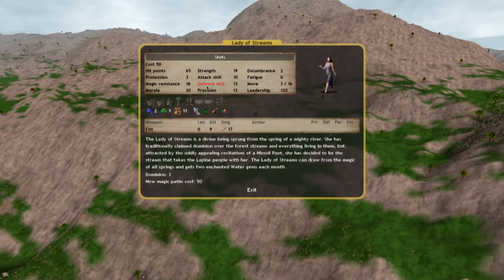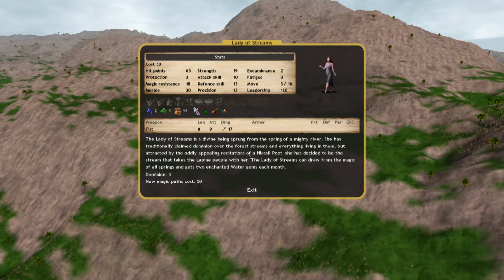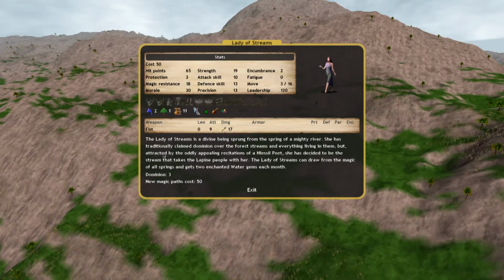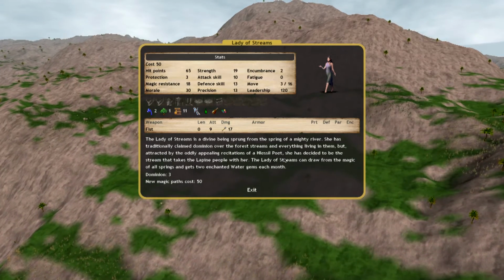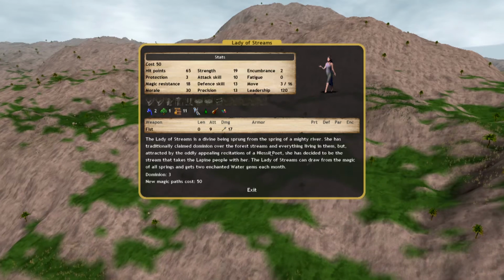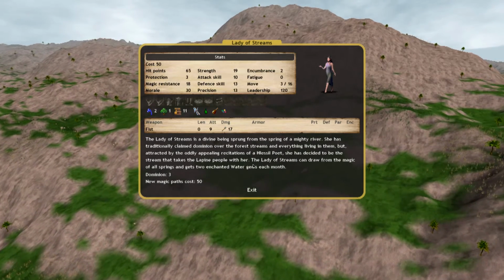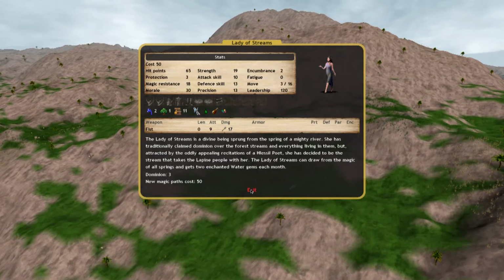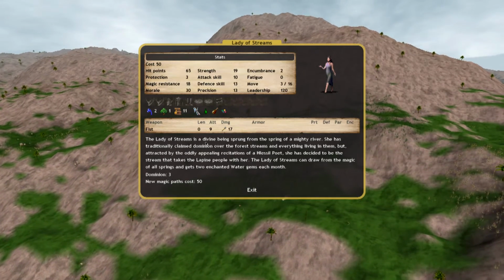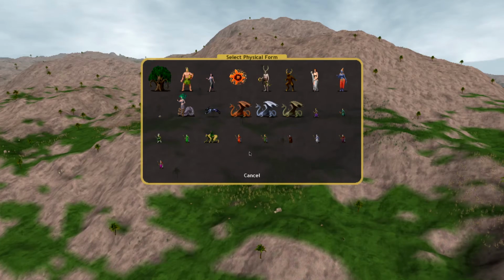Or we have the Lady of Streams, and she, being attracted by the oddly appealing recitations of a Hellesal poet, I believe that is something about the lore of these people that I am not aware of, she has decided to be the stream that takes the Lapine people with her. So again, water and nature, the preferred blessed choice of Globu for this nation.